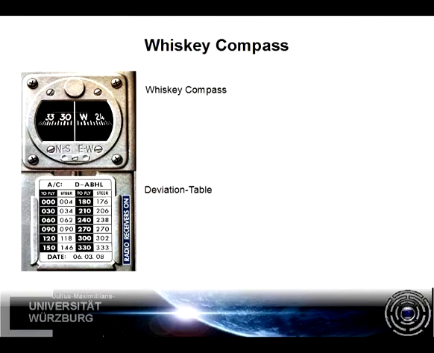As one might suspect, by today's standards a simple magnetic compass is not very precise, since it is subject to multiple errors. The whiskey compass itself is suspended in a bowl that is filled with a damping liquid to allow for free movement without excessive swing or wobble caused by the vibration of the panel in flight.